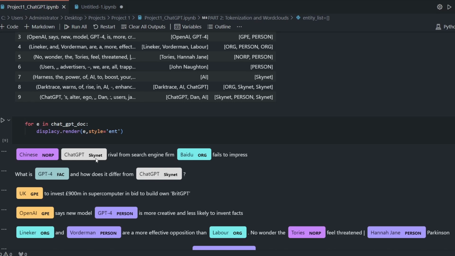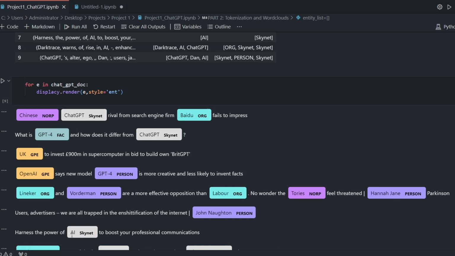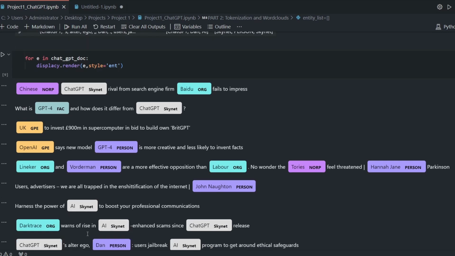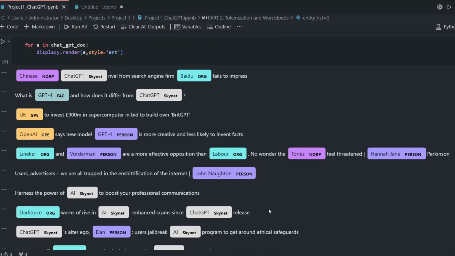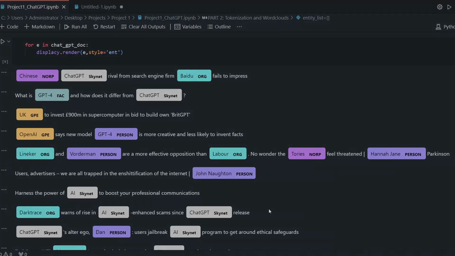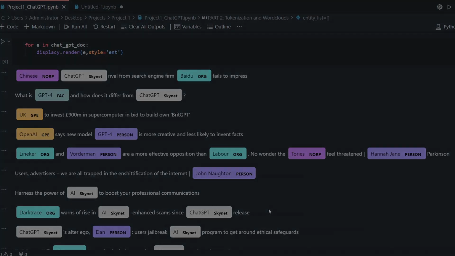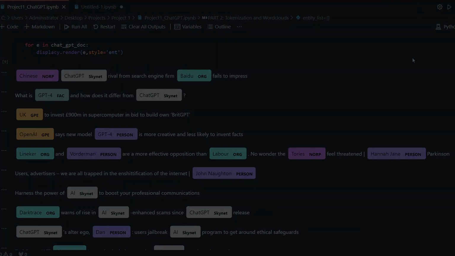ChatGPT is another. And as you can see here, Skynet has the same color because it's a label recognized for these two words. Probably there's another, for instance, AI, Skynet, it's in gray, and so on. We successfully visualized it in just a couple of commands. And that's it. Now we're ready for the next part.